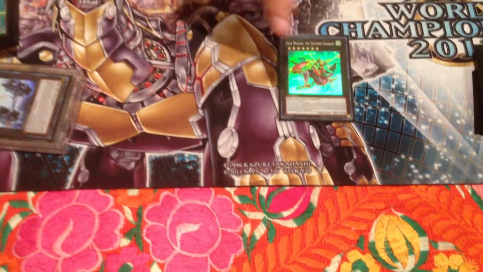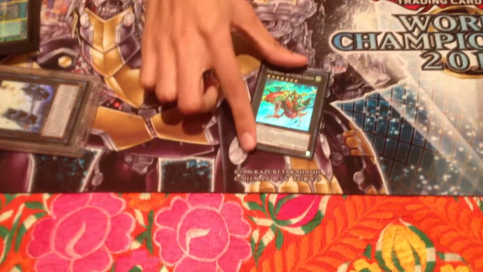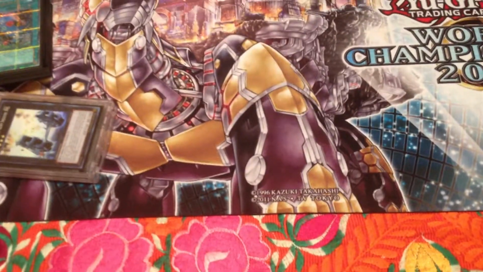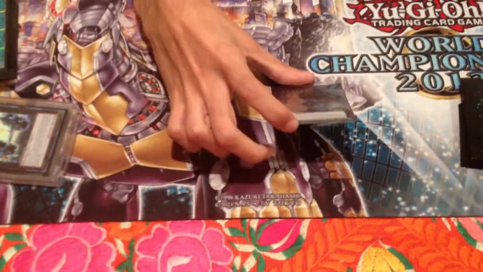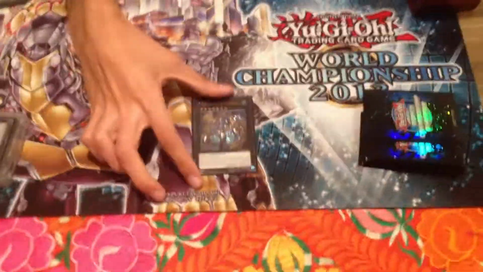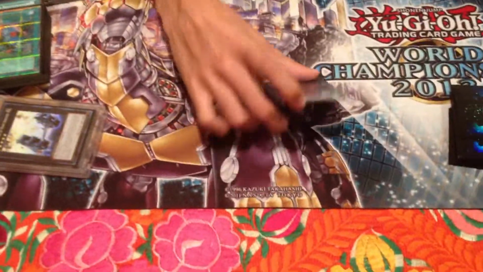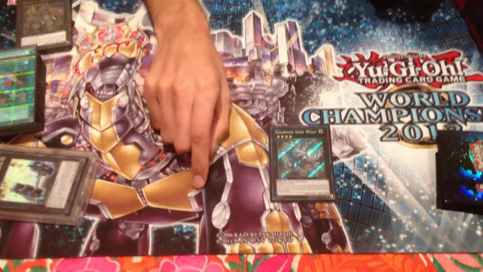I played 1 Gaia Dragon, the Thunder Charger because if you kill a token and they're at 2,600 life points, it does 2,600 damage. I played 1 Mermail Abyssgaios because if I have this and a hand trap, or if I have this and Red-Eyes Darkness Metal Dragon, or a Light and Darkness Dragon, I win the game. I played 1 Diamond Dire Wolf for style points.